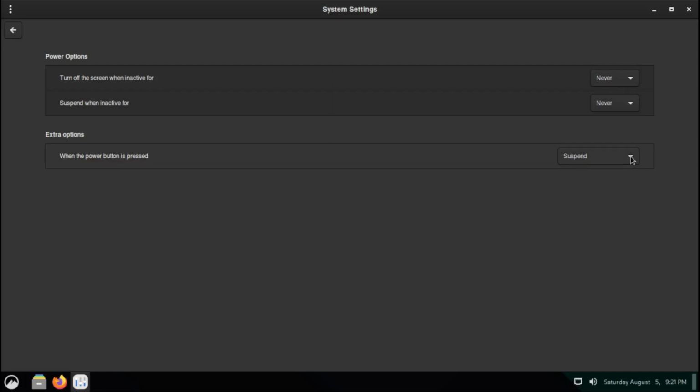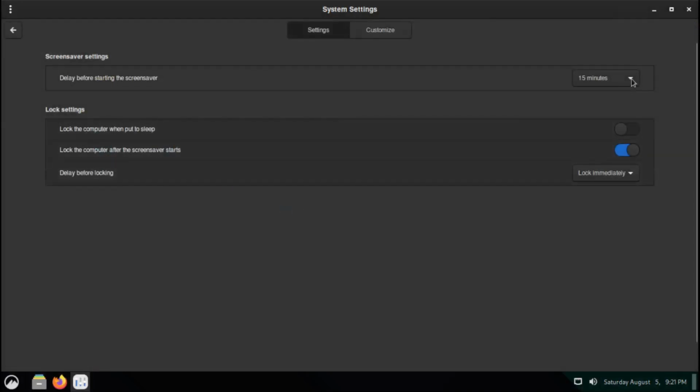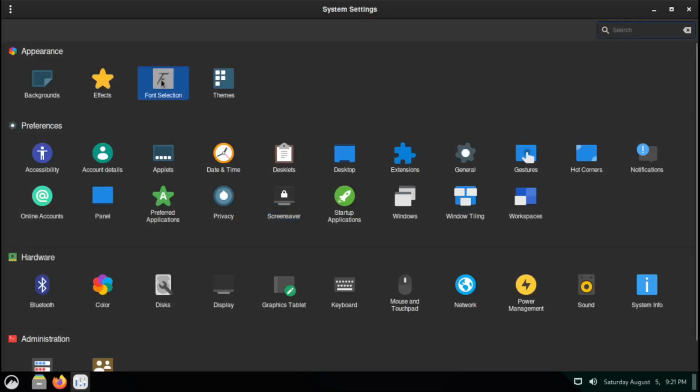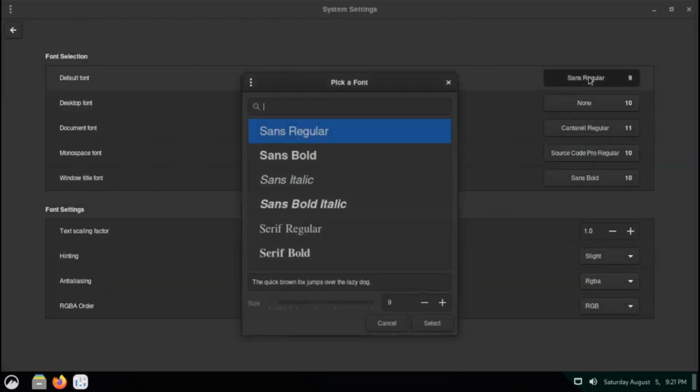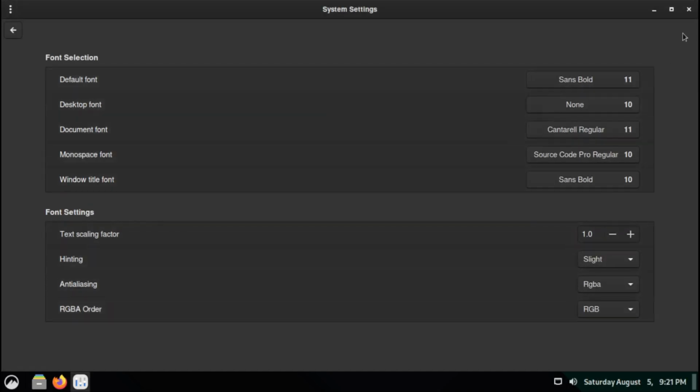Qtile and the Awesome Window Manager are sharing the same power manager, but the Cinnamon desktop has its own power manager, so I'm turning it off because I don't like it to put my computer to sleep. And I'm going into screensaver and I'm turning that off too. Of course you can leave that on. Now I'm going to go into font and change this to sans bold and kick it up to 11. Oh, I think that's better.